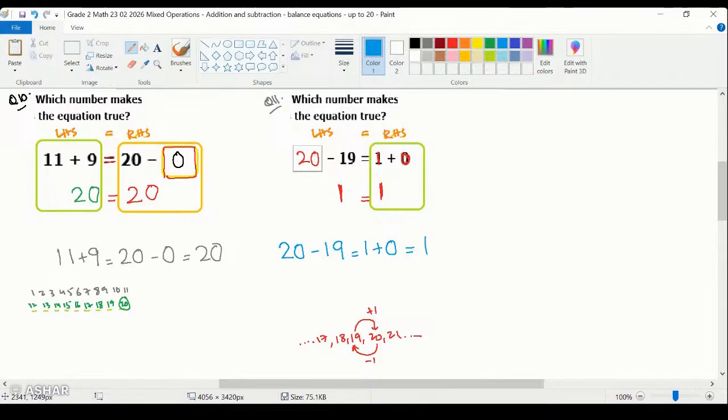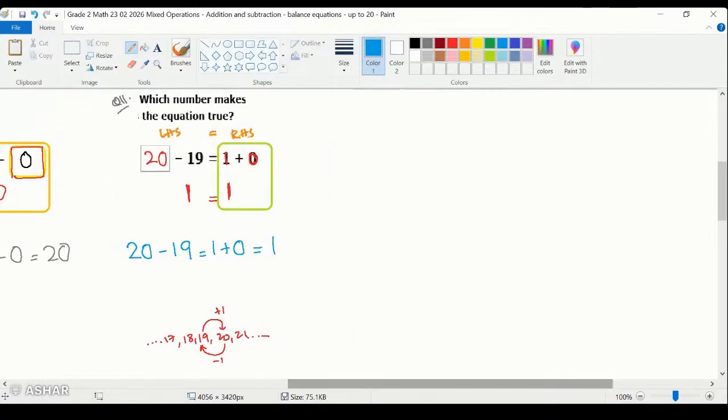No, Malaysia, we cannot subtract. I'll explain. What you wrote is, maybe it's a typing error, but I'll explain. 11 minus 19 is not equal to 1 plus 0 because this is a smaller number and 19 is a larger number. So if we have to subtract 19, we have to have a larger number here. It is always larger minus the smaller number, right?